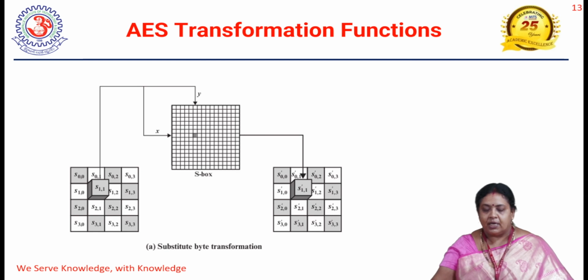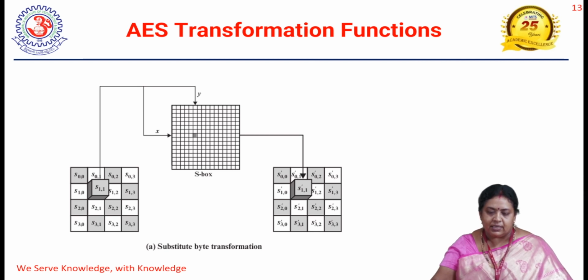Is it clear? So what we are going to do: we are going to make use of the S box, which is a 16 by 16 matrix, and this is the input array which contains values. Suppose this particular cell contains the value 2D, which is a hexadecimal value, 0 to 15. So here also, same thing: 2D. We are going for the second row and D column. The first element is a row and the second element is a column.